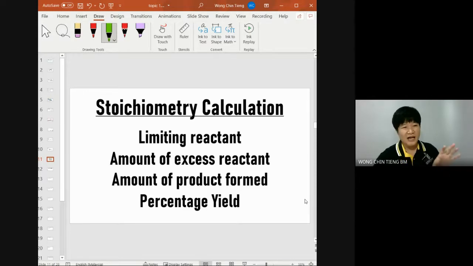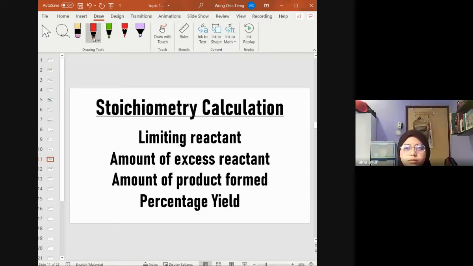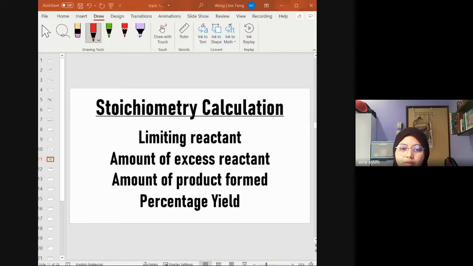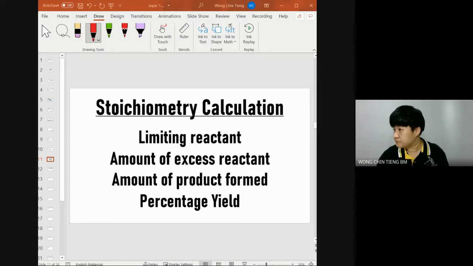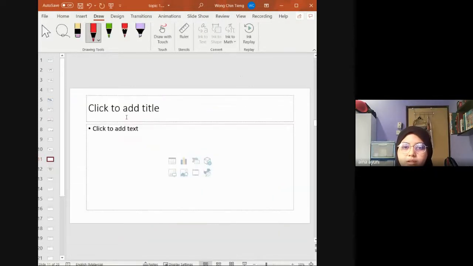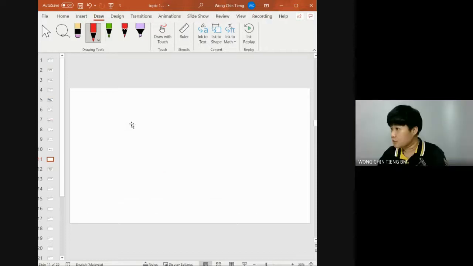Okay. And stoichiometry, the main thing that you'll be calculating in stoichiometry is... Miss, nak tanya soalan nombor 10. Soalan nombor 10, balancing equation. Kenapa? Apa masalah dia? No H plus to eliminate. So, I'm not sure. No H plus to eliminate and then dia tanya basic medium.